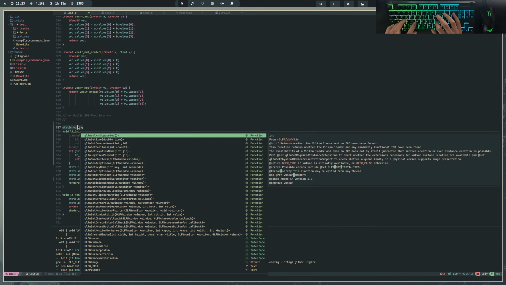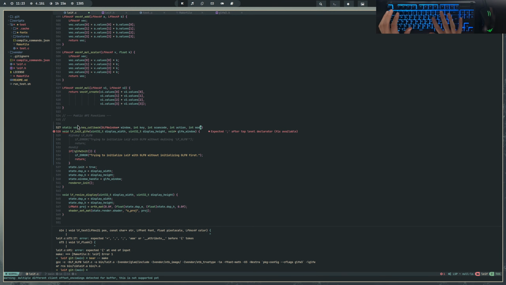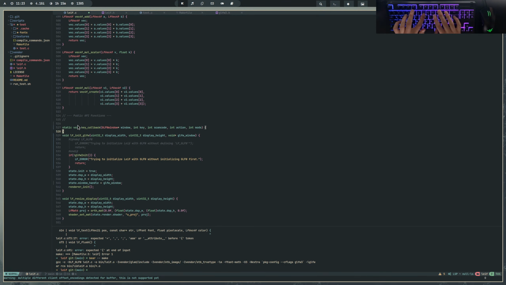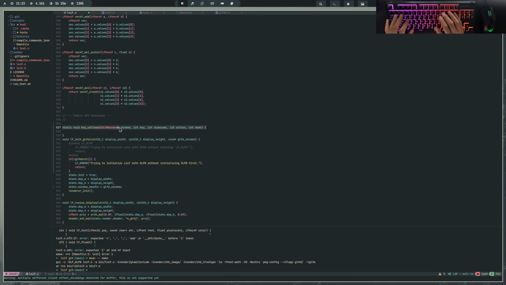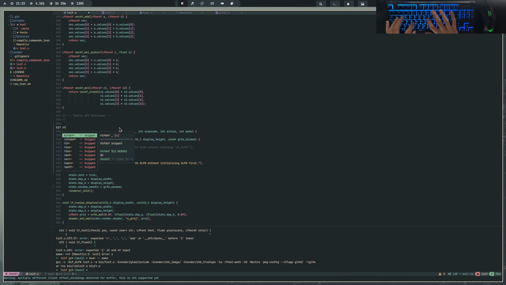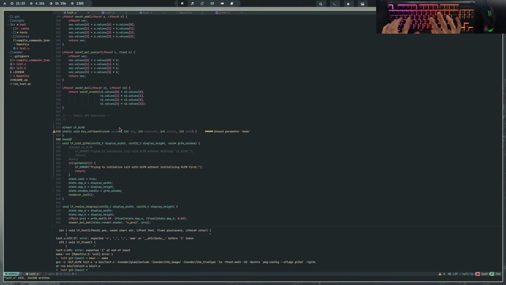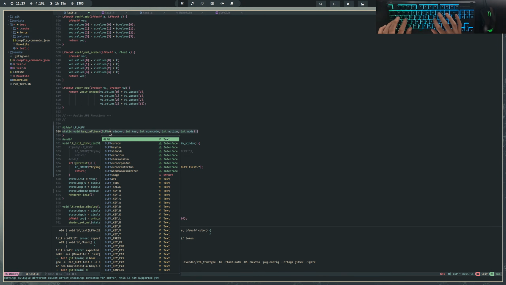Static void key callback has this, and it's a void pointer. And #ifdef LF_GLFW #endif. And okay, so then we can make this a GLFWwindow pointer.